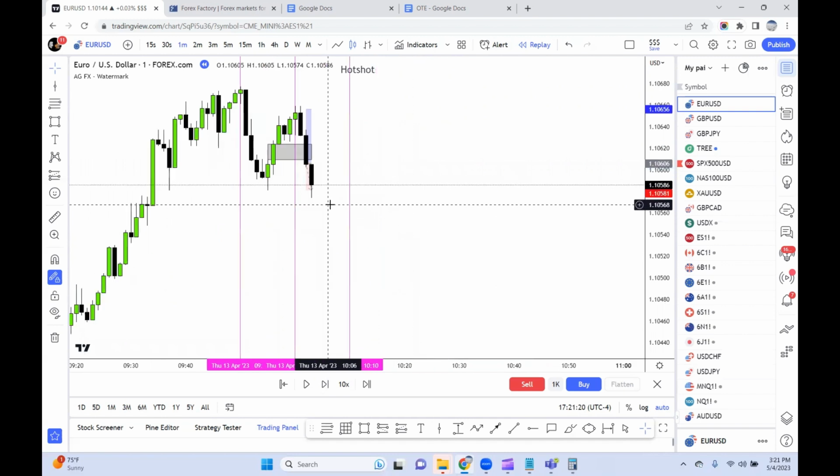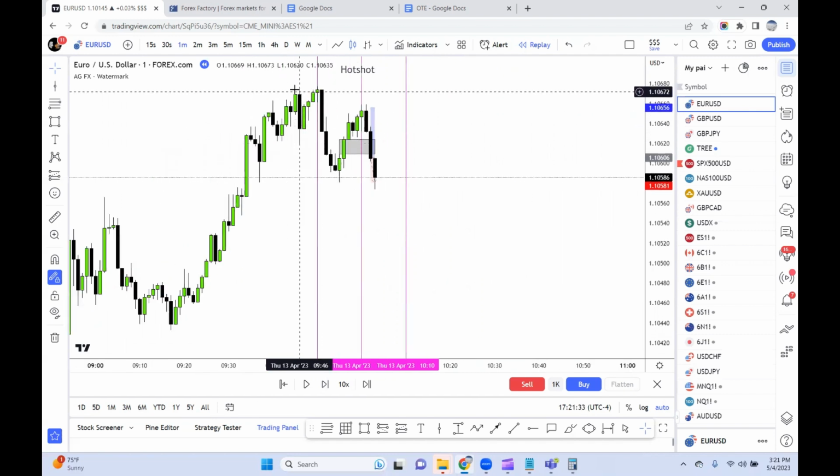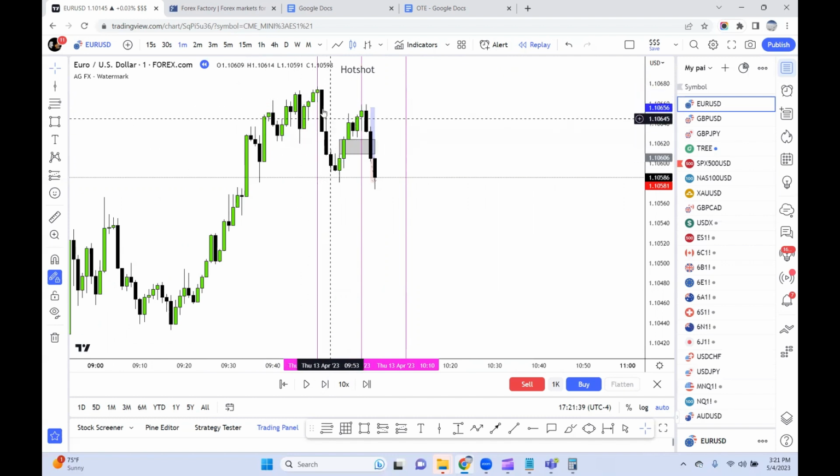Now, why did I take this trade? Because in my eyes, this fair value gap was still valid. Took out liquidity, and it didn't take out any other liquidity. All it did was retrace into this fair value gap. So what you could say happened was like the 2022 model. Here's a run on liquidity right here. Market structure shift from this wick right here. Here's the fair value gap here, fair value gap here.